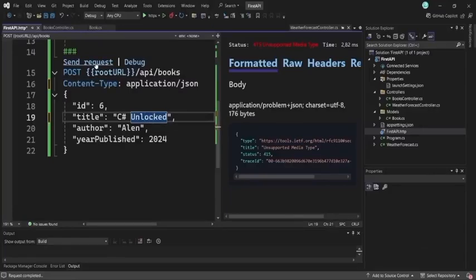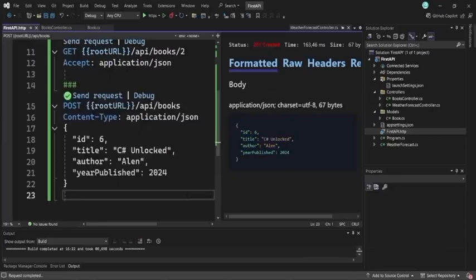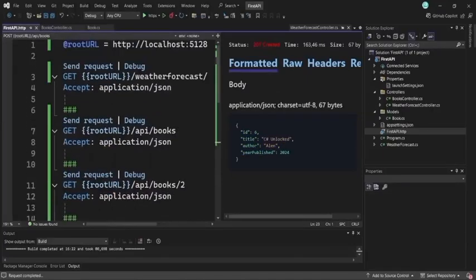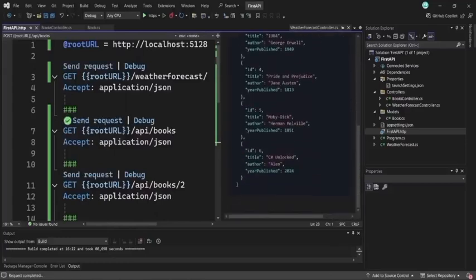Okay, if we make the request now, we receive the 201 status code, which means that this resource was created, and we are receiving back this book data that we just added to our API. Now if we try to get all of the books in our API, if we send this request to get all of the data, we should see that a 6th book was added at the end.